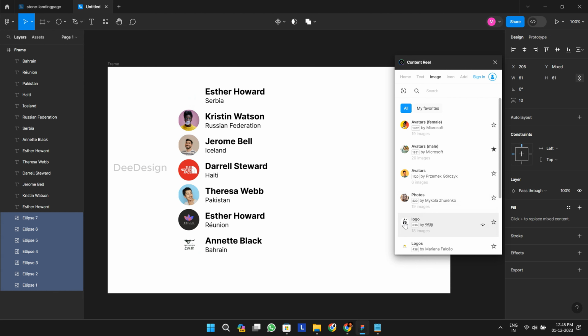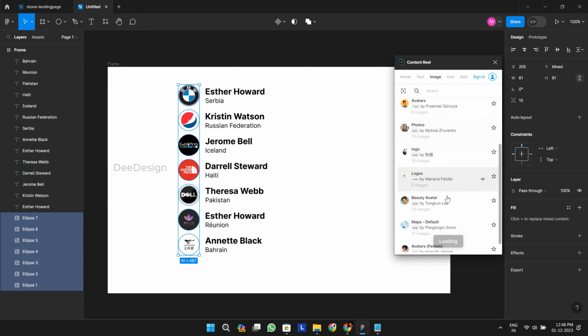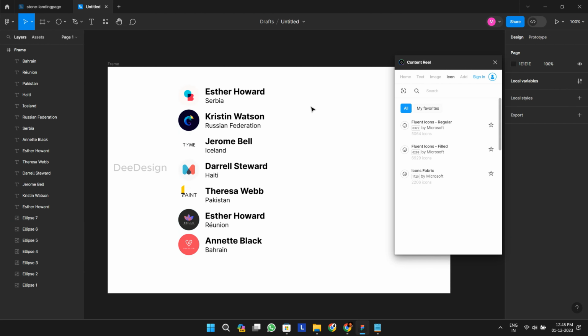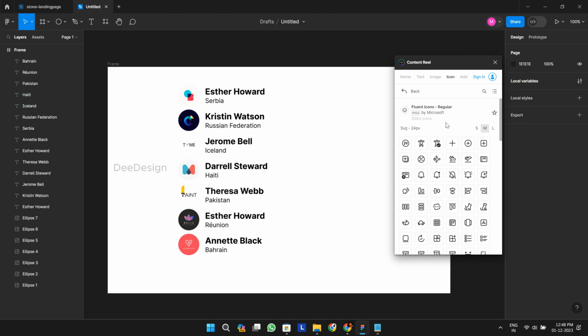Also, we can change different logo types. Even though we can add icons from the set of icons. I hope this will help our UI design workflow and productivity.